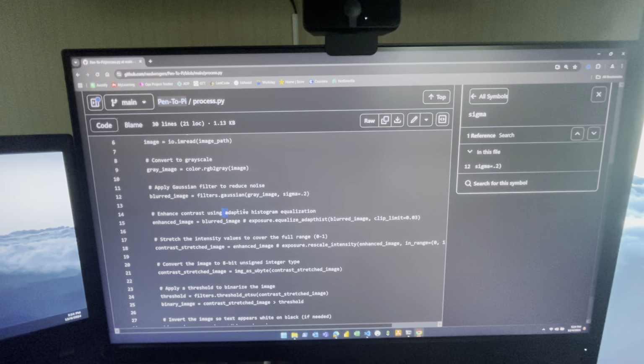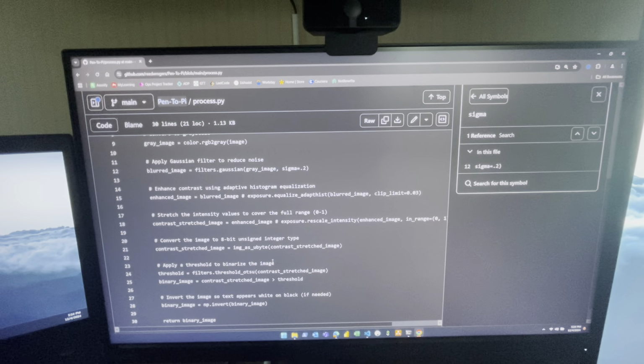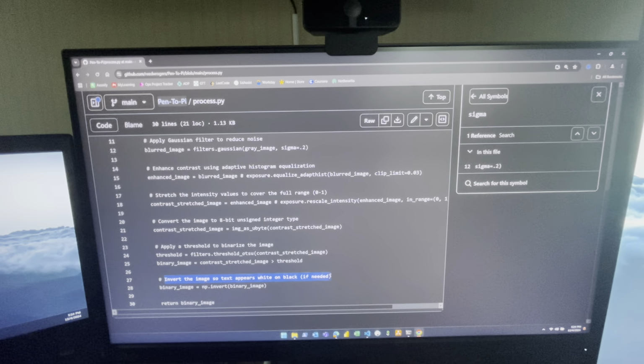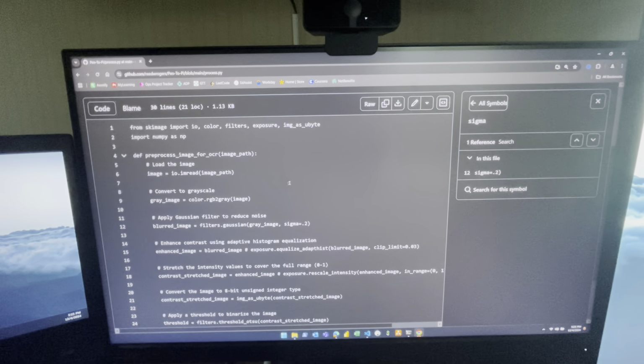But you can see through the comments some of this stuff that's occurring. I'm not super familiar with this, but through looking at other people's code and looking on the internet, this seemed like some of the stuff that you do. So Gaussian filter, enhancing contrast, reducing noise, applying a threshold to binarize the image. And then I inverted the image, though I'm not sure if this is necessary, so that the text appeared white and the background appeared black. So that's what happened there.